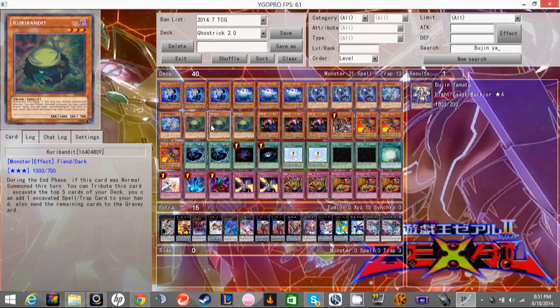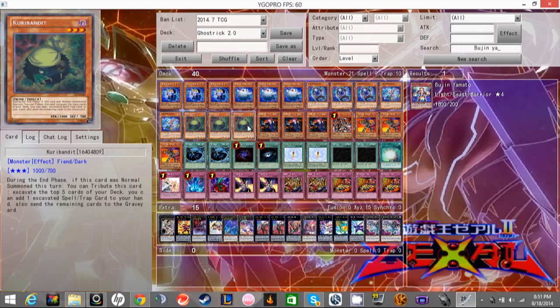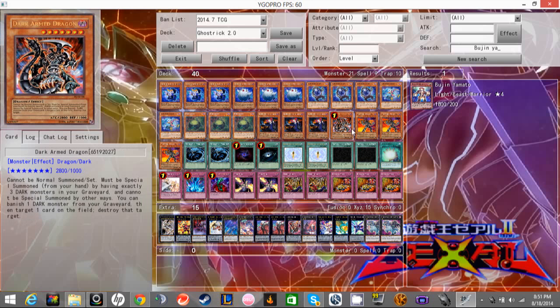It's also level 3, so you can search it out with one of your 3 tour guides if you really need to. If you only have 2, and then you draw the 3rd, you search out your Curry Bandit because you don't need the effect, and then you XYZ play. It's really nice. Then we have 1 Dark Arm Dragon.